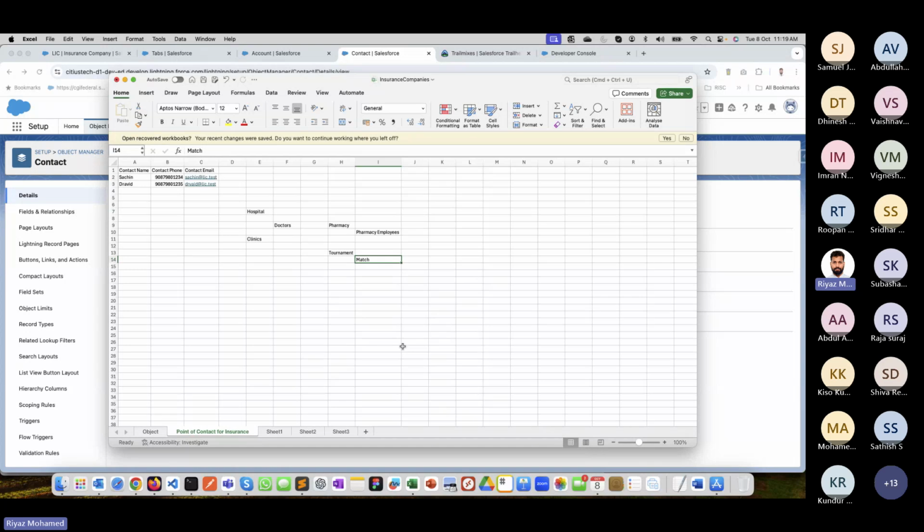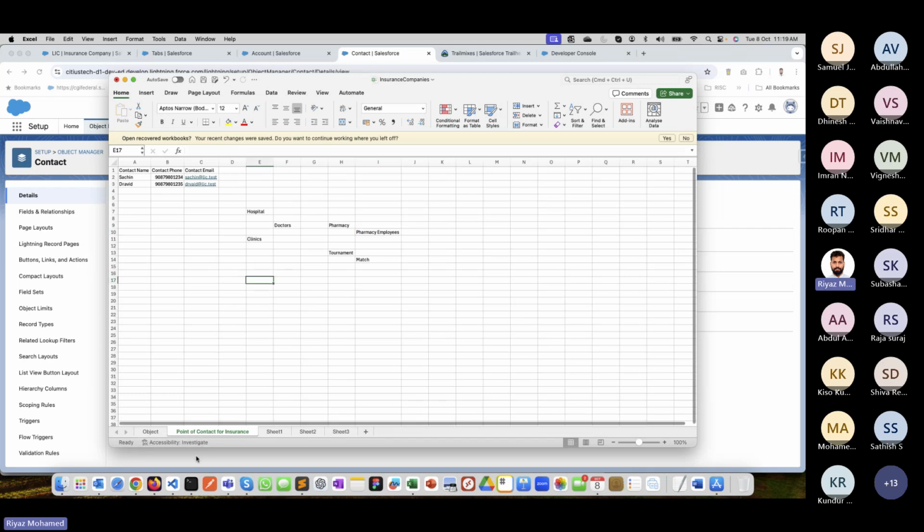But you can still set it up. If you set up master detail in this, then if you want to set up a match, the system will ask, hey, I need a tournament in order for the match to exist in the system, right? If you don't set up that master detail, then you can just create a match and process it in the system. So it depends on the data structures, how the data is organized, that we choose what relationship to use.